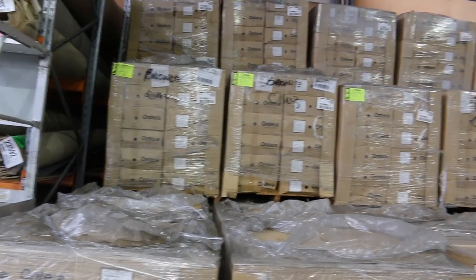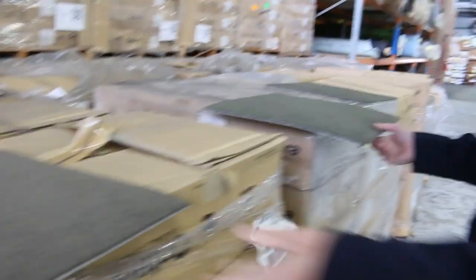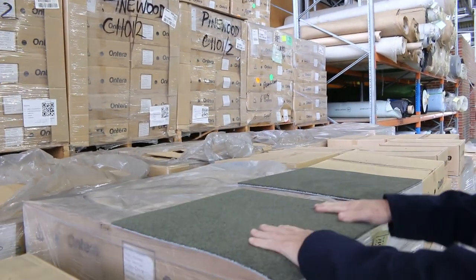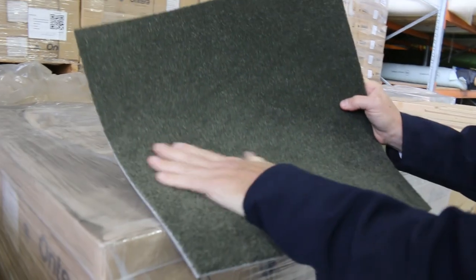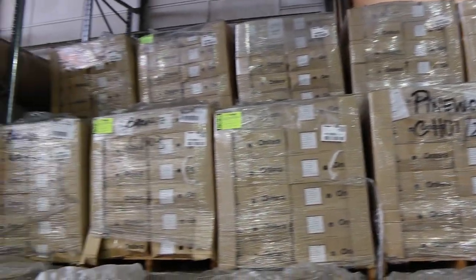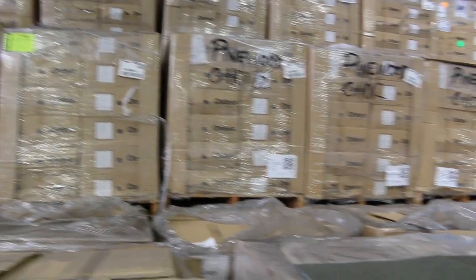Now, carpet tiles — have a look at these carpet tiles we've just had come in. They're a cut pile solution dyed nylon carpet tile, and there are a few different colours: a nice sort of taupe brown colour, and one with a hint of greeny grey. These tiles would normally retail around about $40 or $50 a square metre, and we're going to clear them out at $10. You can take as many as you like — a box is about just over 4 square metres, or you can take a pallet or the whole lot. There's plenty to go around on the carpet tiles.